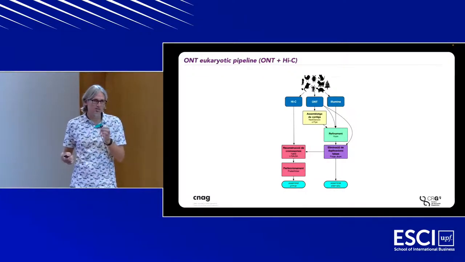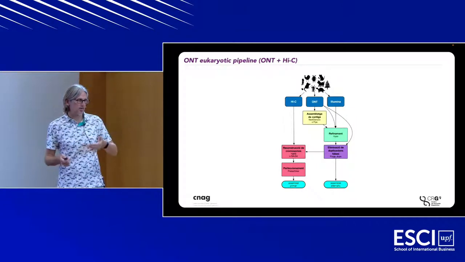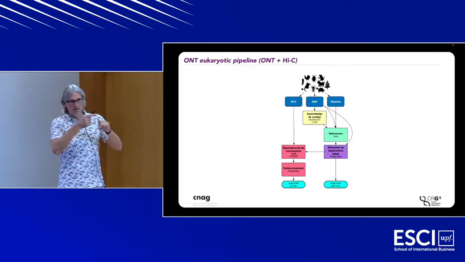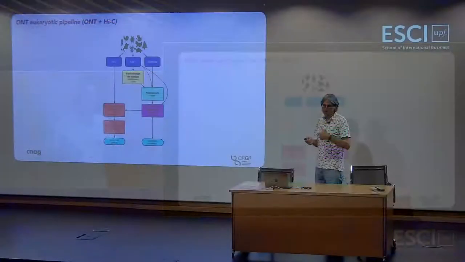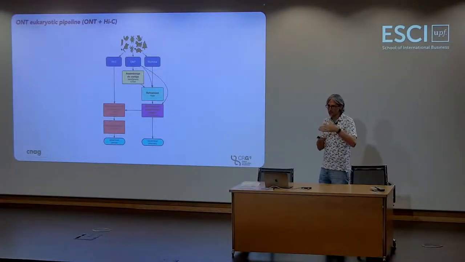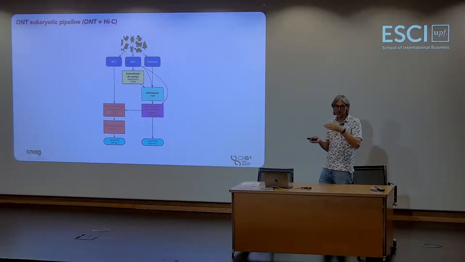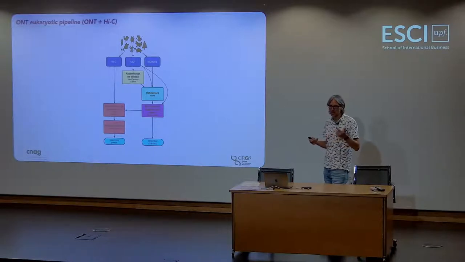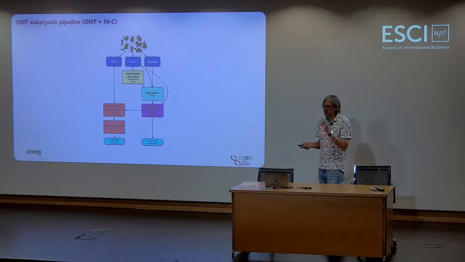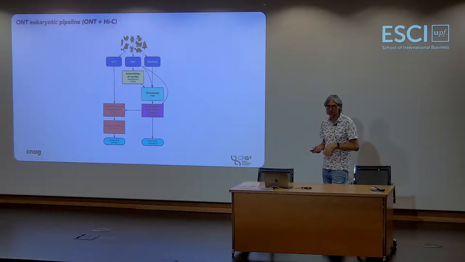Okay, we polish the sequence, meaning we try to correct any errors that have made it through the consensus calling done by Flye or Necdenovo. And we use other programs that align the long reads back to the genome, and we align short reads, like Illumina reads. So wherever we can align Illumina, we can get really good polished sequence with no errors. Regions of the genome that are very repetitive, we can't really map the Illumina data to very well. And so we end up with some repeats with errors, OK? But in the coding parts of the genome, it's OK.